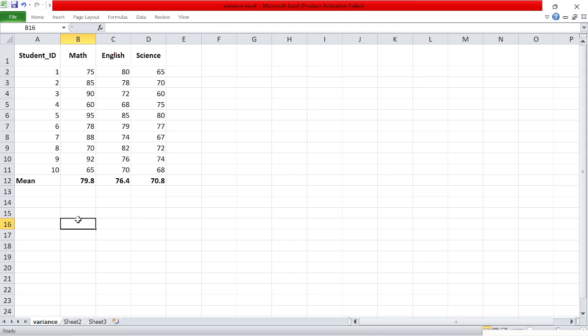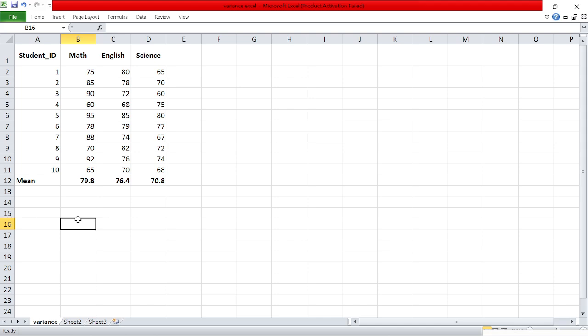If at the end of the day maths has a very high variance, do you know the meaning? It means that the dispersion is too high, far from the mean, and that means that the performance is poor. But when the variance is low, it means the performance is good.